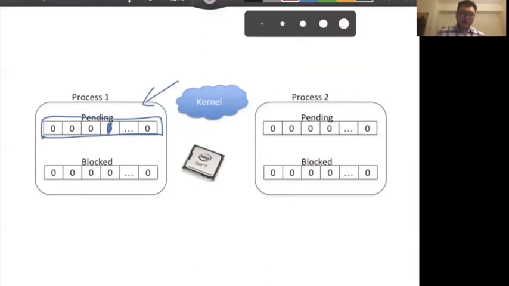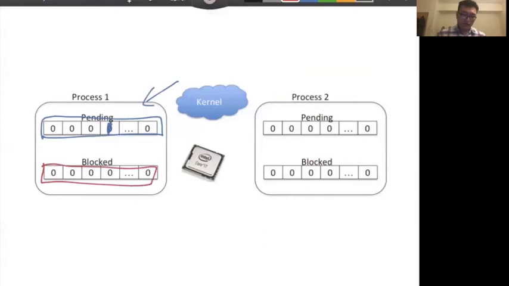Before you receive any signal, you can also change your block mask to ignore the signal sent to you. If the numbers match each other, then of course your mask can ignore the signal, and you don't need to be bothered by these signals.